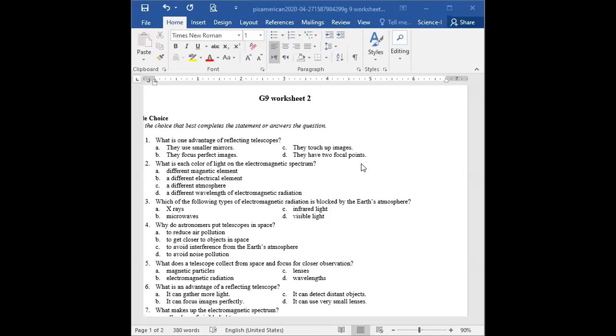Today, as we said, we're going to do a revision of lesson 2 of chapter 18. We talk about telescopes. In the first section, we studied the history of astronomy as an original science and how it evolved over time. Then we passed to the second section, which talks about the different types of telescope, the main tool that helps us to study the universe or to study space.